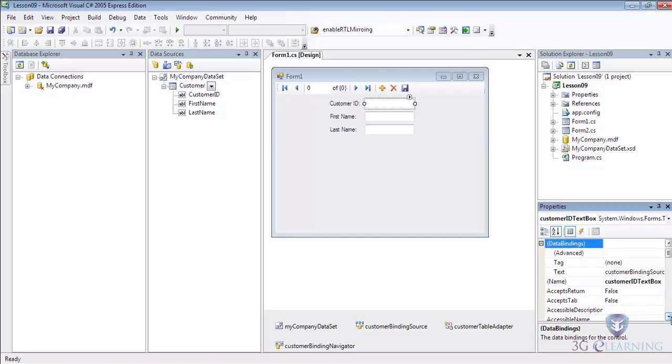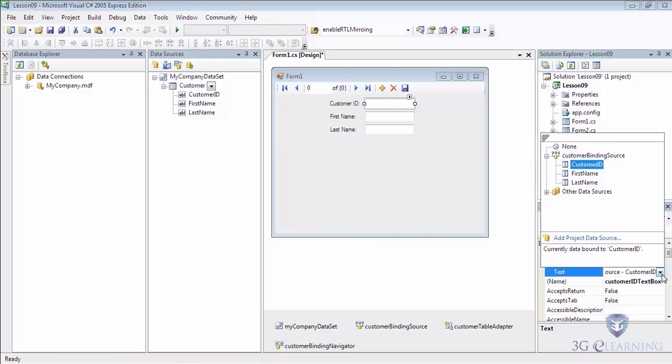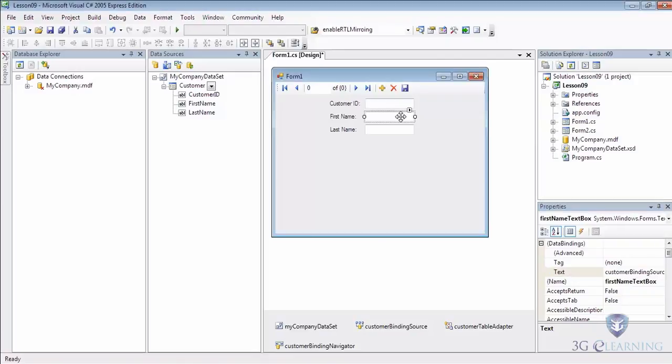If we open this data bindings rolled up area and take a look at this text property and use the down arrow on the combo box, a visual window opens which allows me to select a given binding source and a specific field within it. The schema document, which we originally created in our project, is providing this info. The binding source knows how to communicate with the dataset and relate that back to the text box control, that it should be bound to the customer ID. So by using the data source window and dragging and dropping, we can set that automatically.